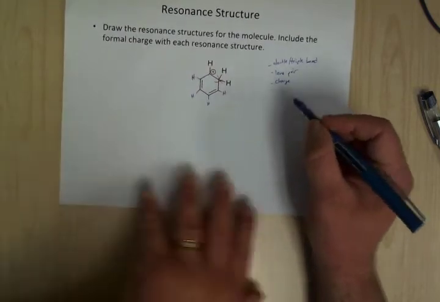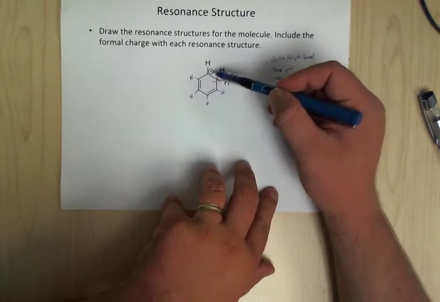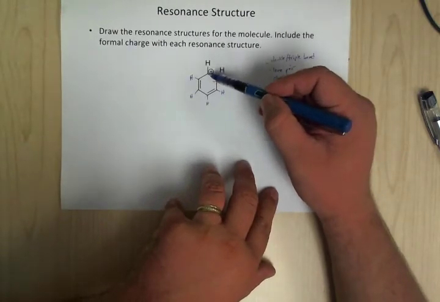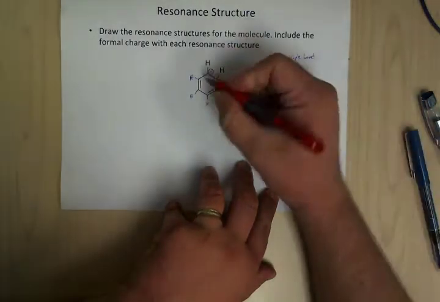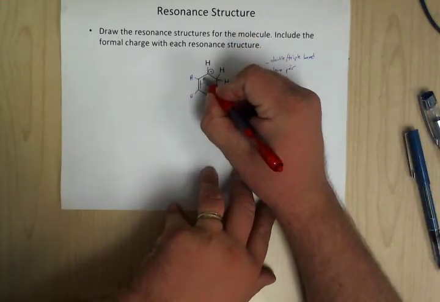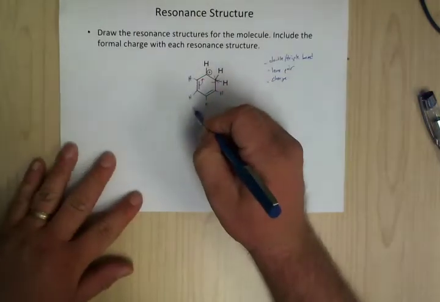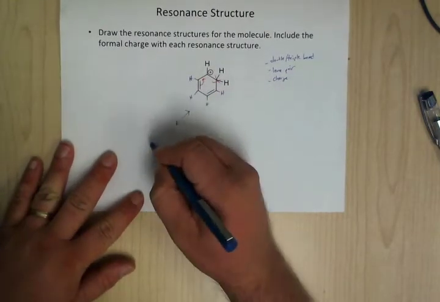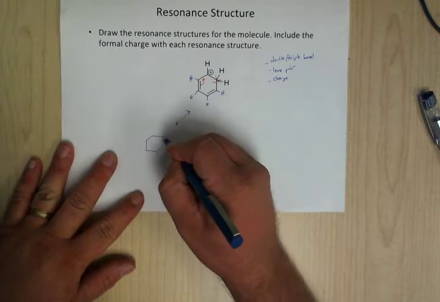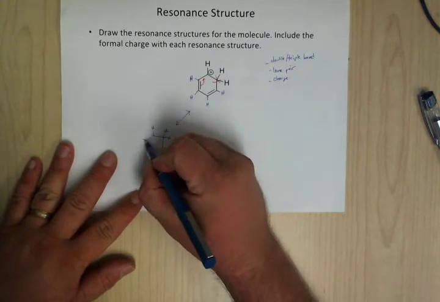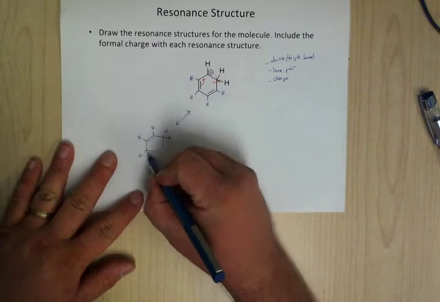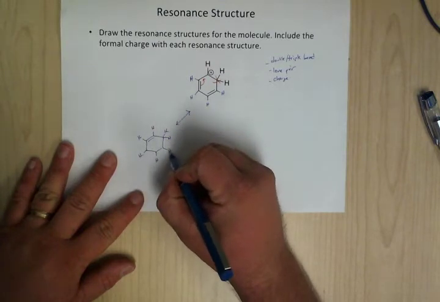So you usually want to start with the charge here. This carbon has 3 bonds. It wants a 4th. The easiest way to do that is to shift this guy there. You're going to be shifting those pi electrons over, so it looks like this. Now you don't obviously have to draw the hydrogens. It's just sometimes easier to see what's going on if you go ahead and draw them all in.